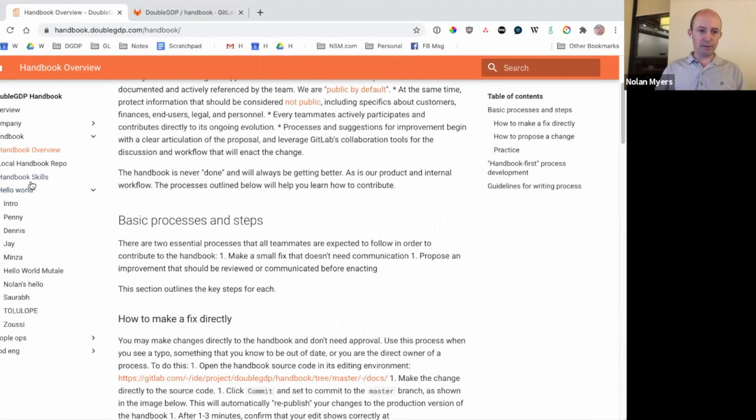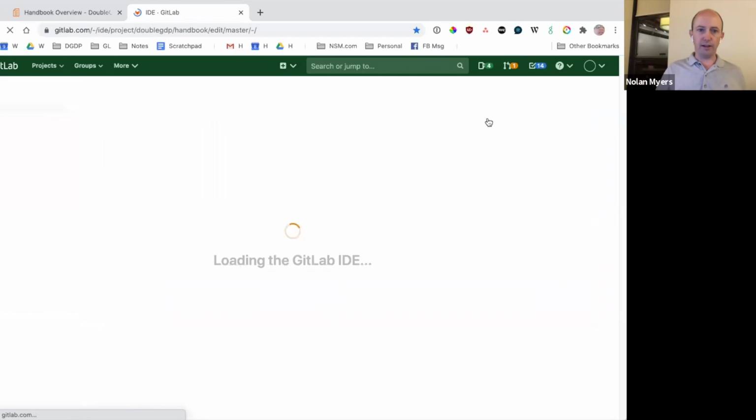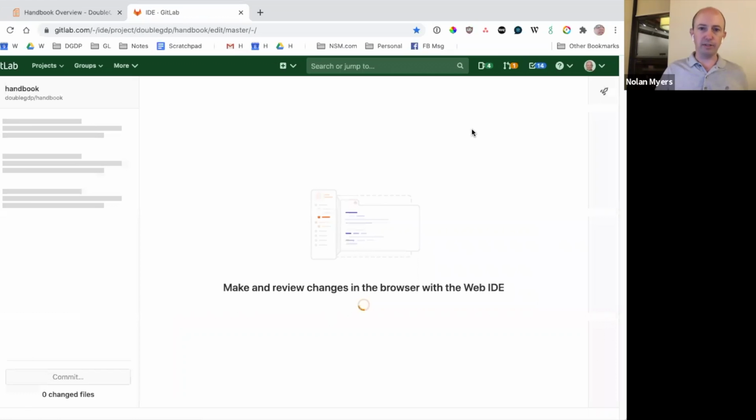And what I'm going to do is I'm going to use this hello world as an example. I have Nolan's hello here. And so what I'm going to do is I'm going to go find that exact thing here in the files. Now, there are two ways to navigate this. One, I can go through the files directly in the repository. I like to use this web IDE, and that IDE stands for an interactive development environment.